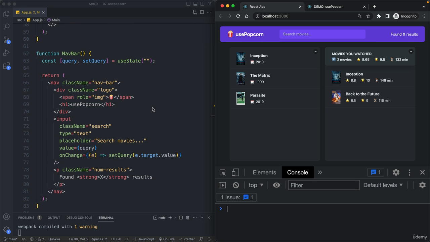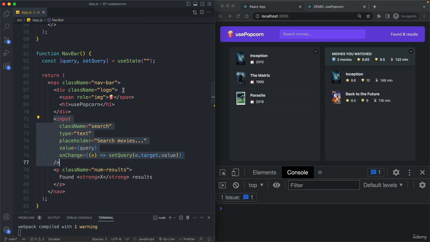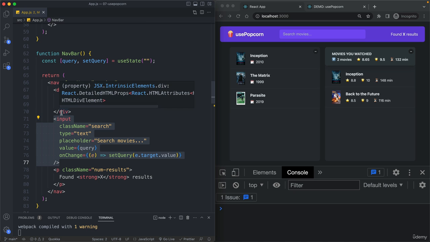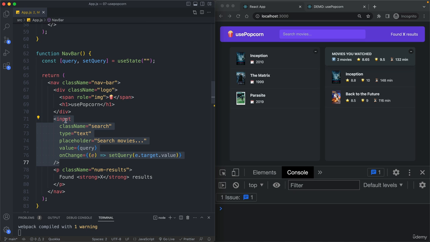So our navbar is now a lot simpler than before, but it's still doing a lot of different things here, I would say. We are displaying a logo, we have this input field, and we have the number of results here. Now, in a way, all of this does belong together because together they form this navbar. So we could definitely argue that this is okay like this. But on the other hand, it still takes some work to figure out what this component is doing. And maybe we might want to reuse some parts of it. For example, this search bar, we might want to reuse all over the place in the application, at least if the app grew a bit bigger in the future.